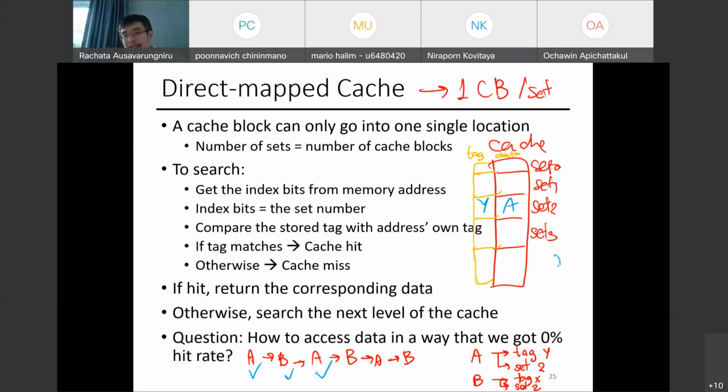And because B mapped to set number 2, I would kick out whatever is there and replace that with B. Is that more clear? So in this case, I access B, A is in the cache, and the cache thinks that I'm more likely to access B, right? And I put X in here.